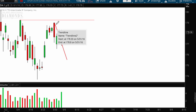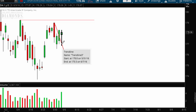And you can see that on Tuesday, which was the day after the Memorial Day holiday, we went up just a little bit to test that high, then came down. And then we followed this line, again, perfectly, with today's low falling within pennies of the forecast that I put last week. So this, again, is just another testimonial to how well technical analysis works.